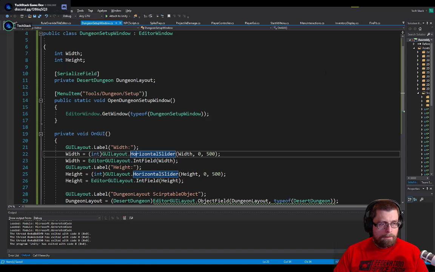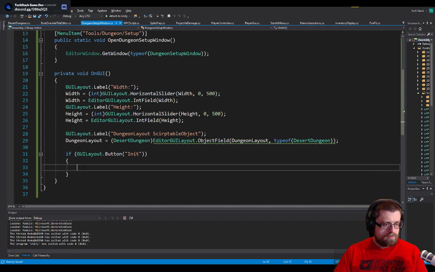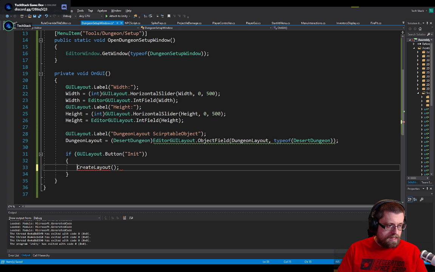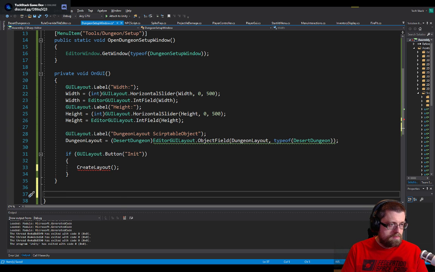So now we need to set up that button for when it does something. And we will call it create layout. Why that name? Because I picked it out of thin air. Public void that.